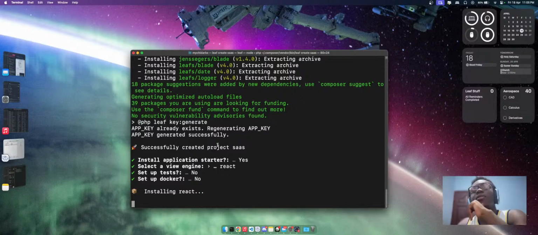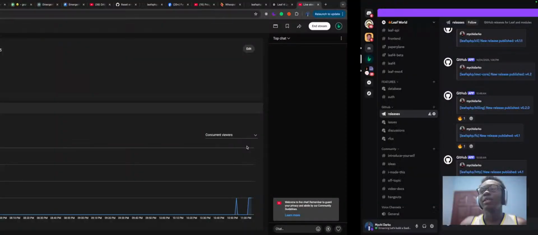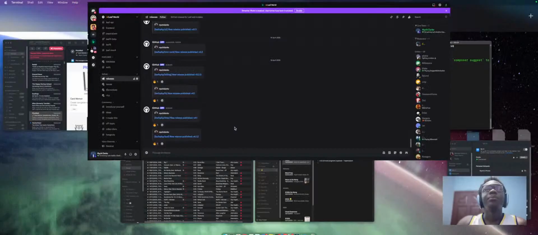The project is already created, so you can run php leaf scaffold auth, and it will basically just install all of this stuff for you. It's not something that's tied directly to the CLI. You can still access it even without it. It's just that you have to type the command in yourself.